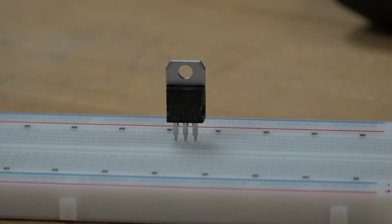Hi, in this lab we're going to measure the characteristics of BJT transistors. We will automate the process of measurement through LabVIEW again. And the first step, we need to build a circuit. For doing so, I will show you in detail how to build this circuit.